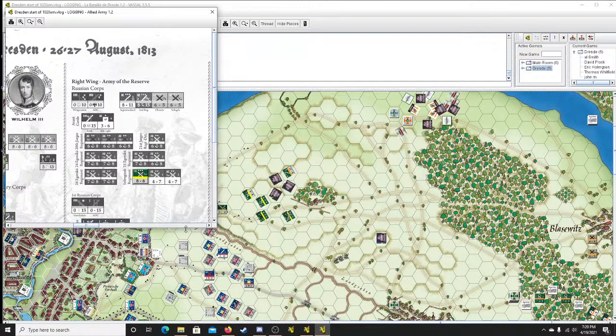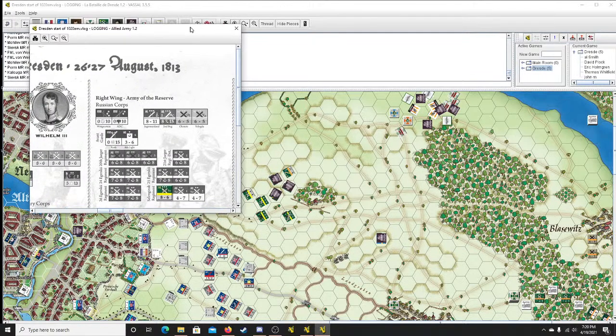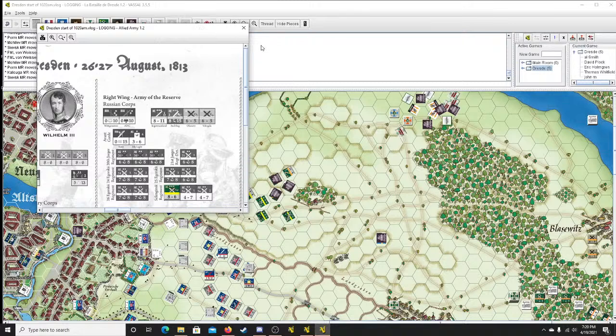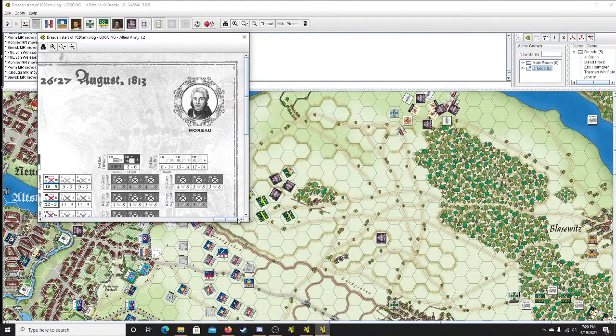Yeah. But the problem that's happening now is, when I try to shift, so right now I'm on the far right-hand side of the army, which is Schwarzenberg, Army of Bohemia.